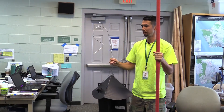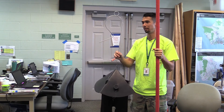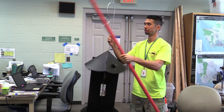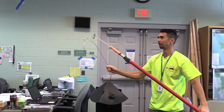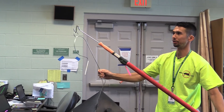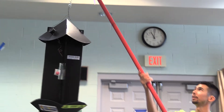When we hang these in the tree, we like to hang them about 8 to 12 feet high. The way they stay in the tree is we have this modified hook right here — these hooks go up around the tree branches and hang on to them. The way that we get them down is we use this servicing pole; the tip is modified to slip through this hole at the top, so we can get them up and down from the tree.